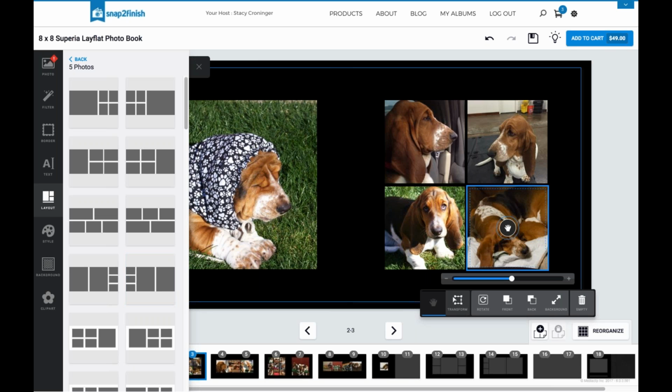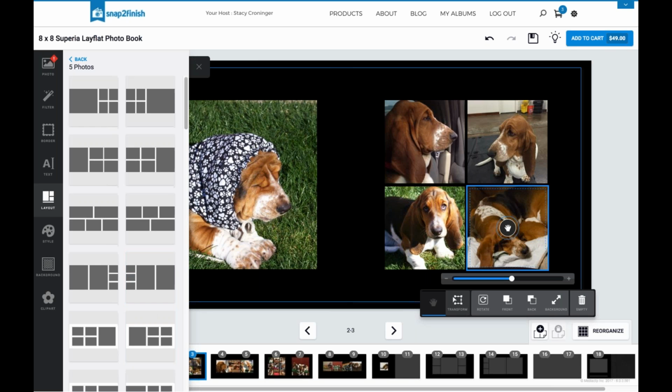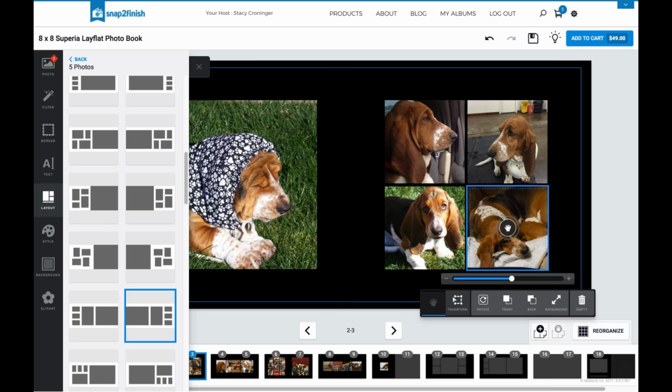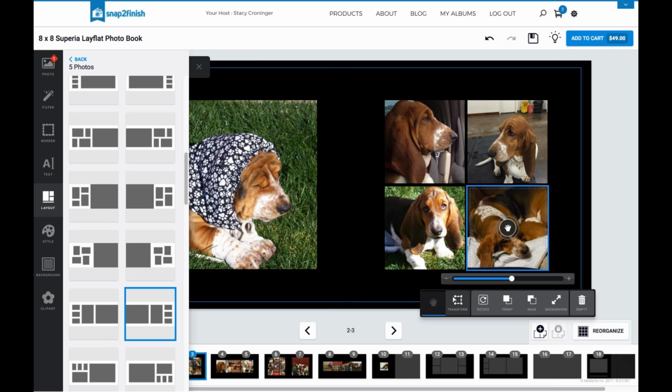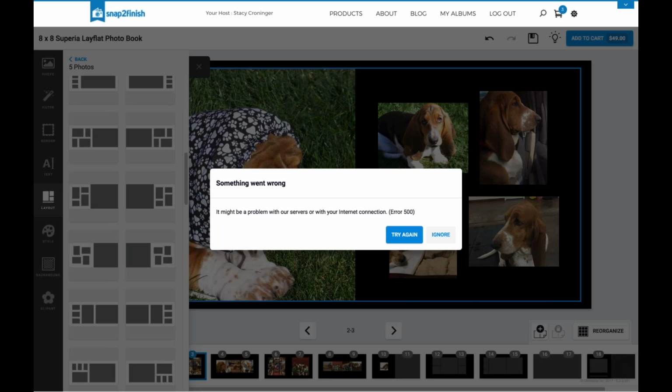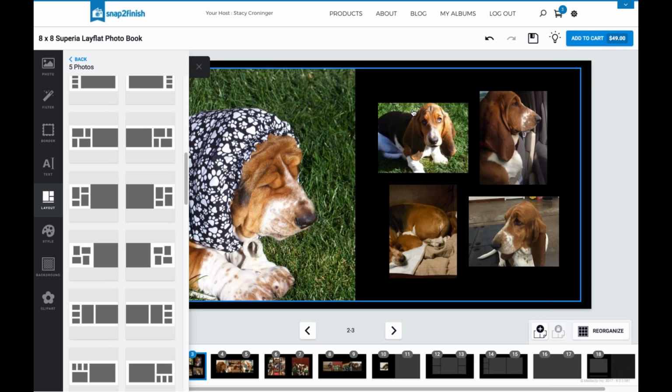And let's see, we're going to go with what looks good. See, there's so many options, it's so hard to choose. And I think I want something a little more swampus. See this one? This is so nice and grid-like, but I like kind of this more playful look. So I click on that, and it immediately switches it out to this design. Okay, because I had the same number of photos there, it just swapped it, no problem.